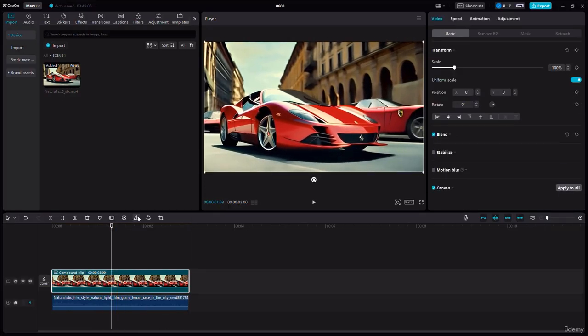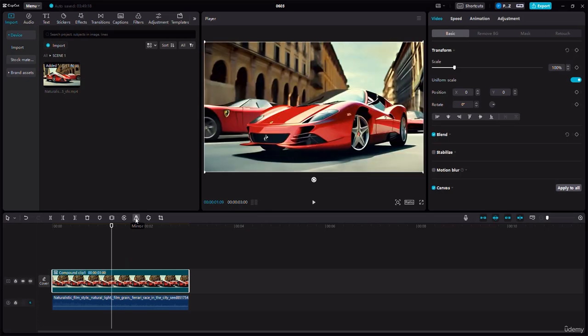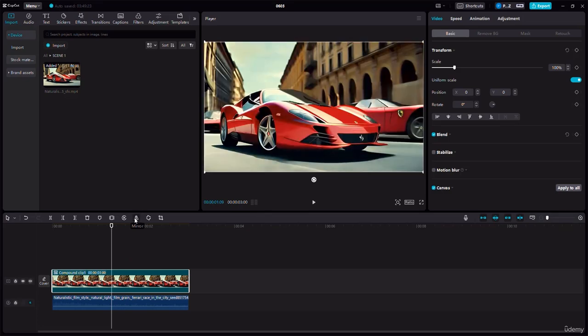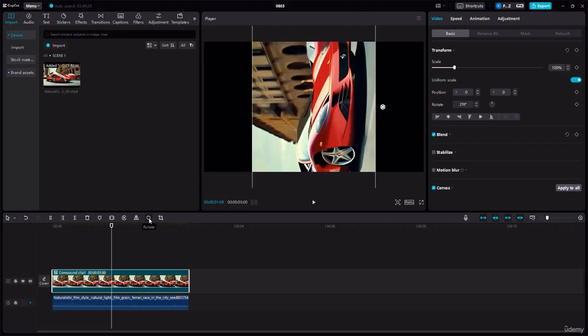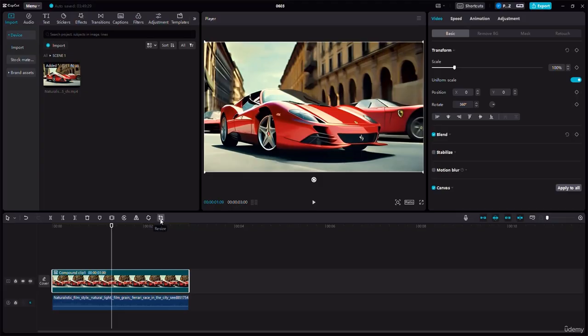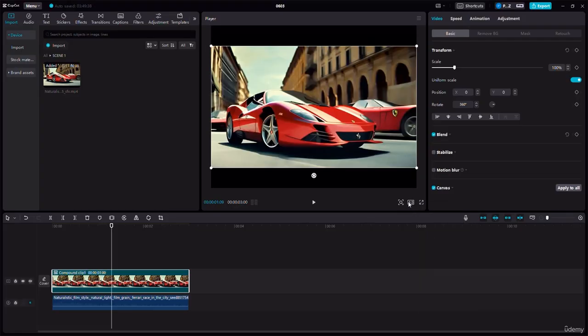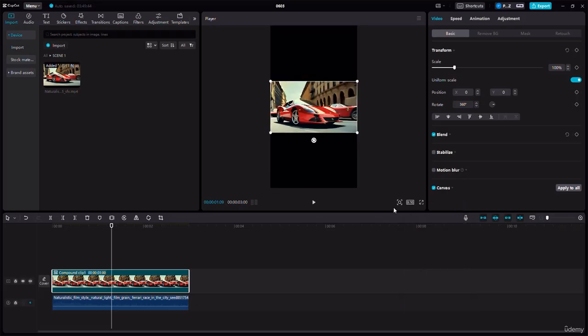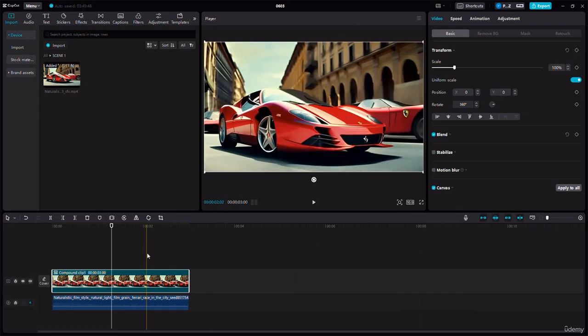Now, there's another option here, which is called the mirror option. If you click, this is going to mirror your scene onto the other side, right? Every time you click it, it mirrors the scene. You can rotate your scene by clicking rotate. And then you can basically resize your scene if you want to, which I'm not going to. You can control the ratio of your scenes by clicking here. So if you want this to be 4 by 3 instead of 16 by 9, you can do so. If you want it to be 9 by 16, you can do so, and so on and so forth. So you can control size. I'm going to get it back to 16 by 9.